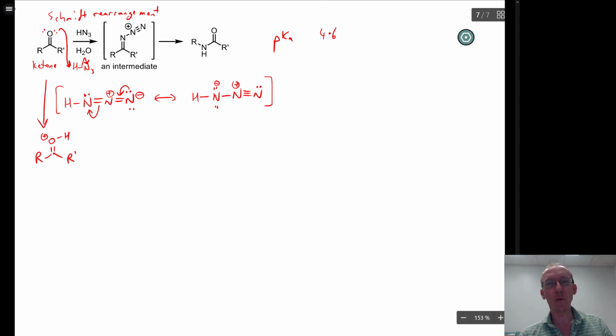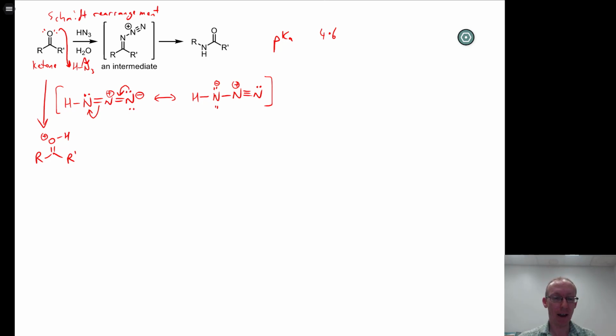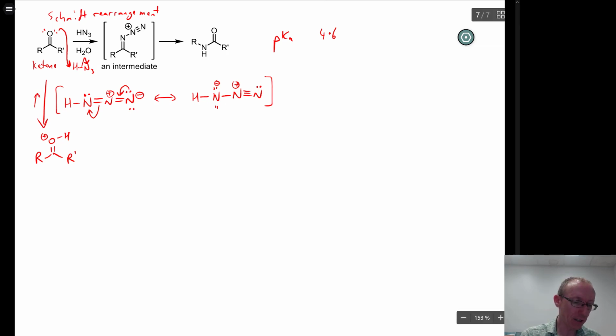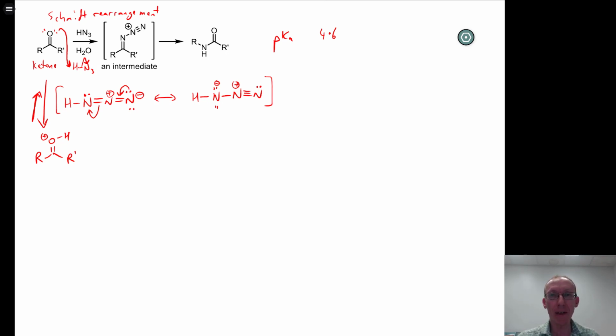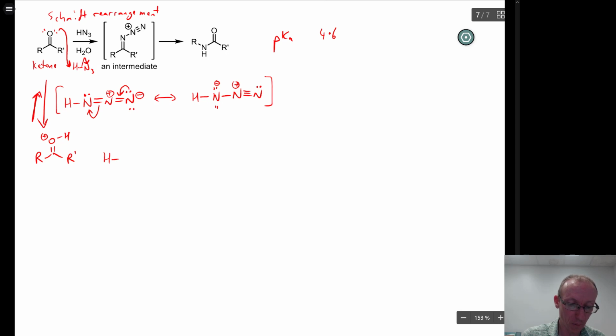Now, unfortunately in organic chemistry, we quite often get a bit lazy with how we draw some of our arrows. So really, this is an equilibrium, and you'll probably be mostly toward the ketone side. There'll be a tiny little bit of protonated ketone, but that little bit is highly reactive, so it reacts with either the azide anion that we've just kicked out or the hydrazoic acid. I'm not too fussy about which one. There'll be more hydrazoic acid species in solution, so technically we would want to make one of these forms the nucleophile. So for example, that would be how hydrazoic acid can attack this molecule.